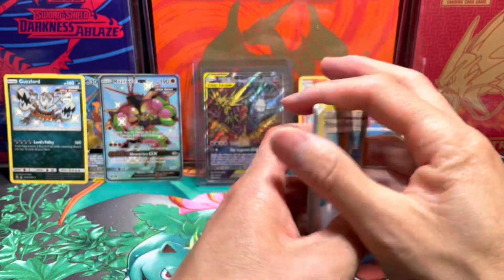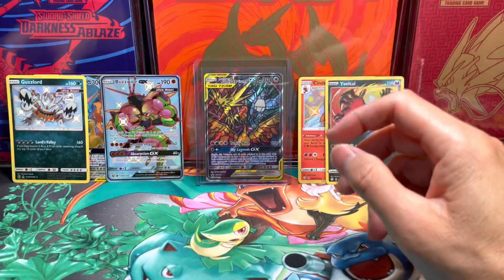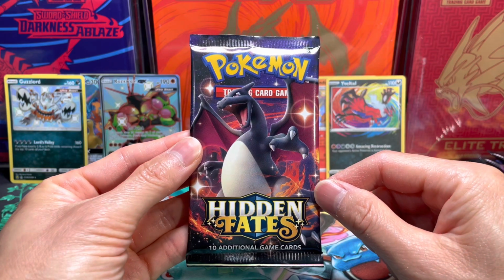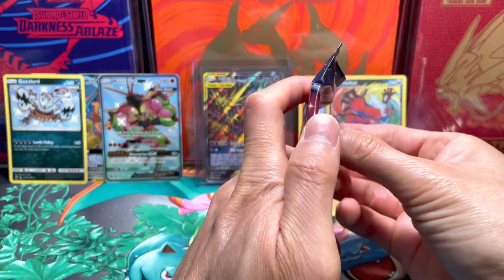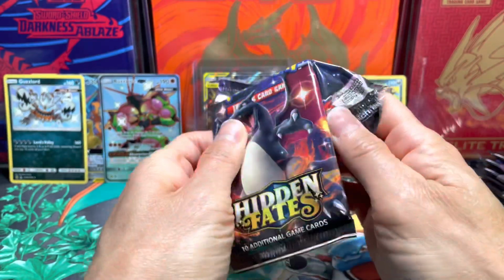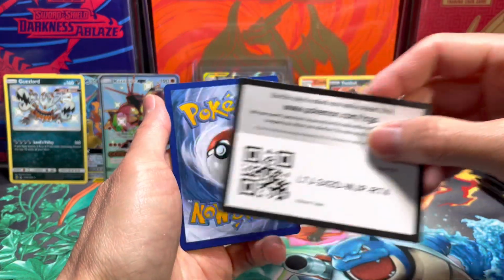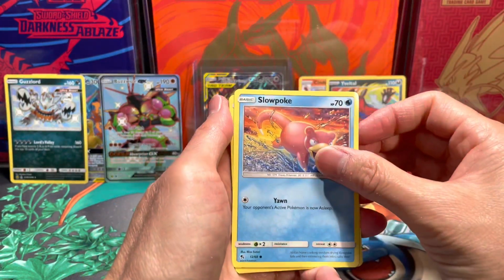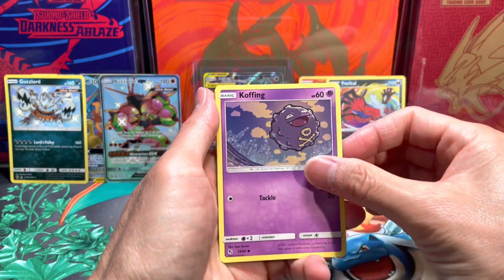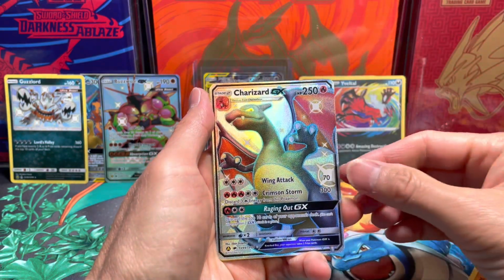Now, if you guys aren't familiar with Hidden Fates, which I'm sure you are, the chase card for Hidden Fates is this bad boy right here, Shiny Charizard. None of us, as far as the Pokemon FanBam members, have pulled it yet, so I'm hoping that one of us will pull it, and let's see if we get any luck here. Like I said, I've been pretty happy with the pull so far here. Cubone. Oh my gosh!